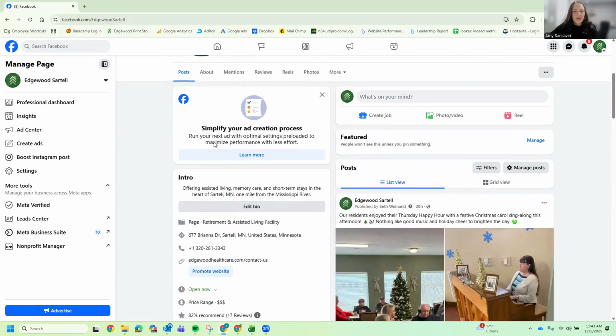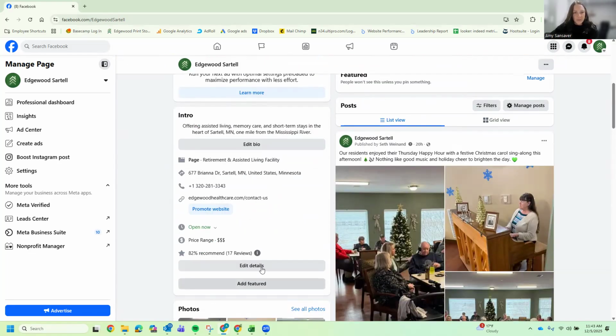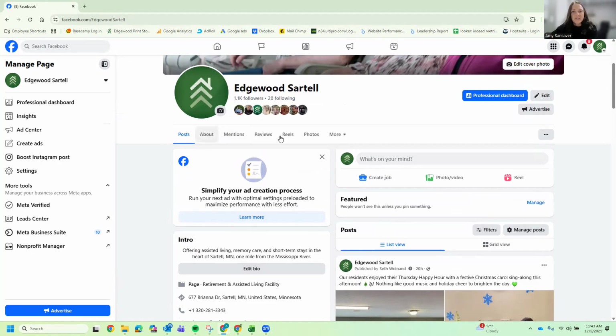So one thing that we'll really want to make sure is that if you've just started and maybe you are helping take over the page, that the contact information is all correct. So that they have the right web links, the phone numbers, the addresses, and then there's normally an email included on here as well. The other part is that these are your tabs up here to also toggle through to fill in other information or make sure it's all accurate.